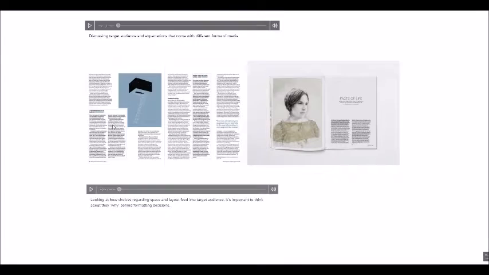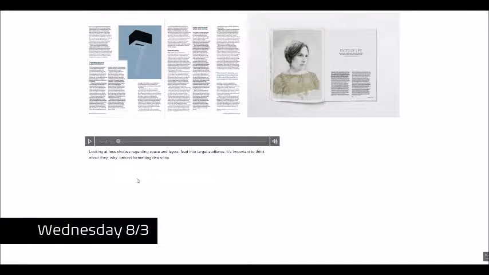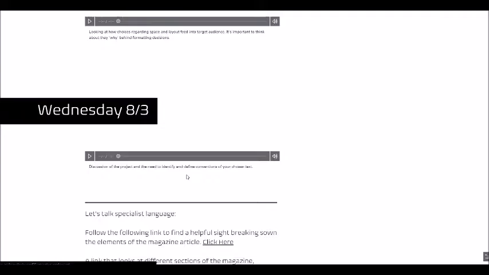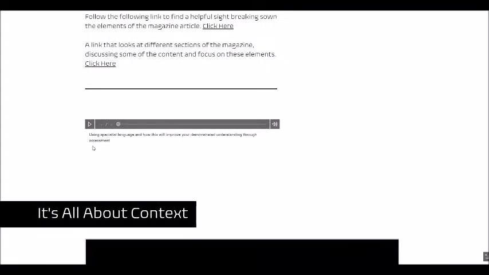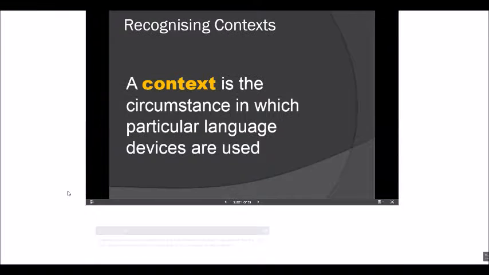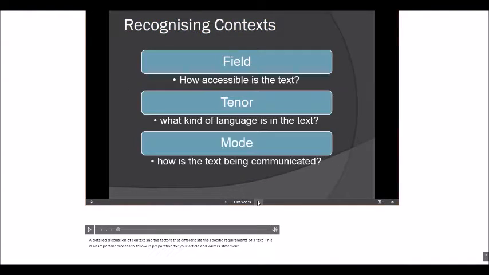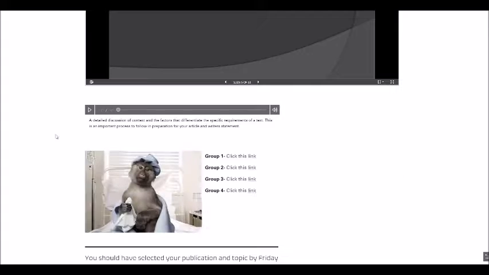As you go down, this keeps going on and on. Here's more discussion. I usually put them in little blocks, 5 or 10 minute blocks. More discussion. Here's what we did on Wednesday. Here's some links that we used that were valuable. We keep going down. Here's a PowerPoint presentation that I did with the class that they can look through for some information, and here's me explaining it to them.